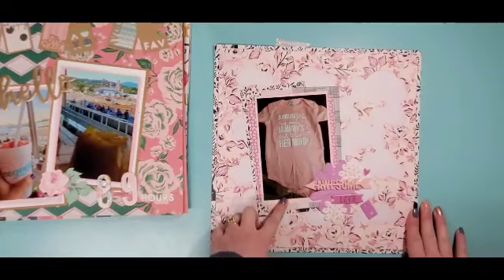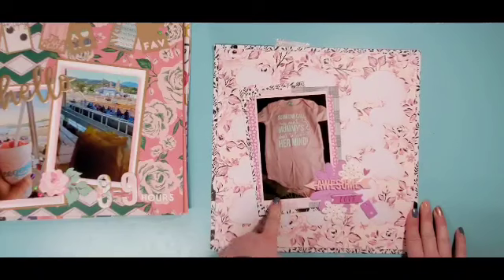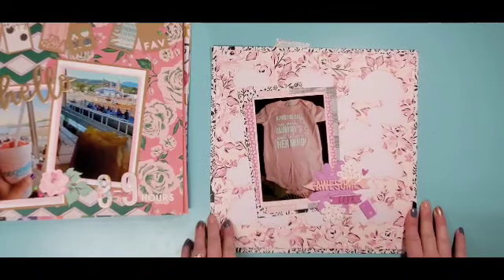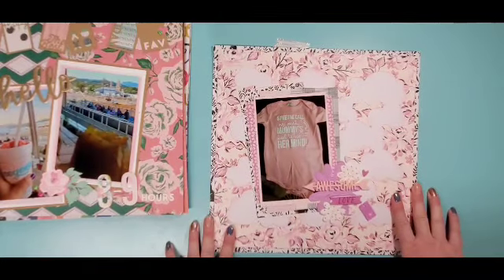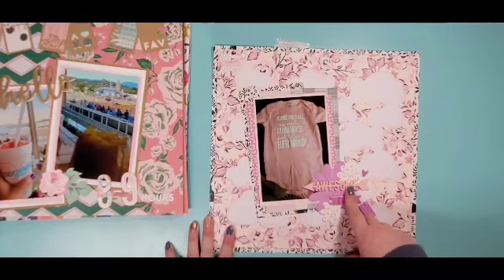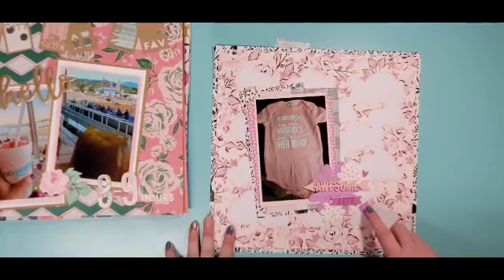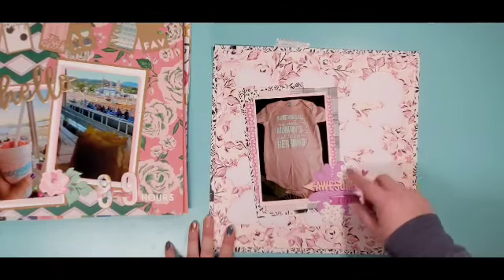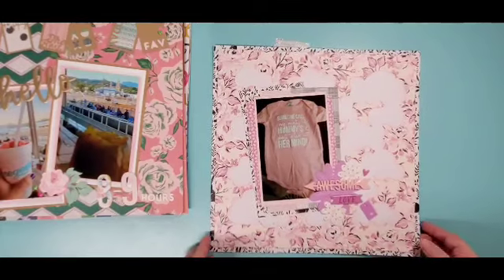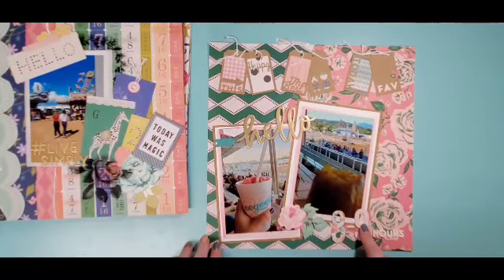There are no process videos for the rest of these — these were the ones I made on retreat. This is using Garden Party. I was super excited to get this cute little frog and this bee on here, and I decided bees are like butterflies and they need trails as well. I like how I did it on an angle with a banner, a couple of different layers, and then just my beautiful sequins from Spiegel Mom Scraps. This documents when we went to watch my son play in a golf tournament.